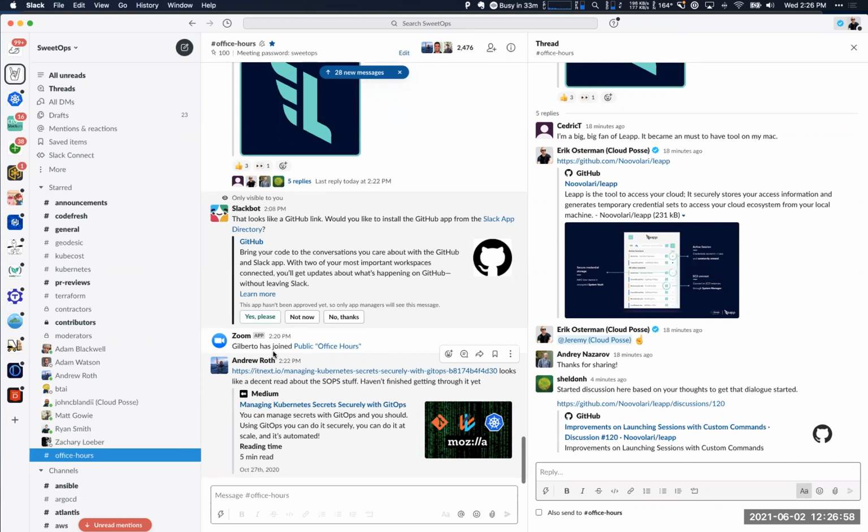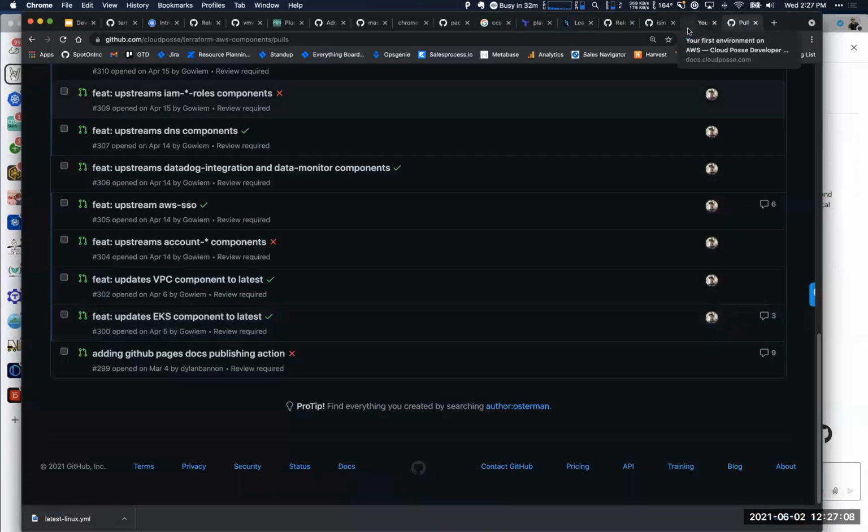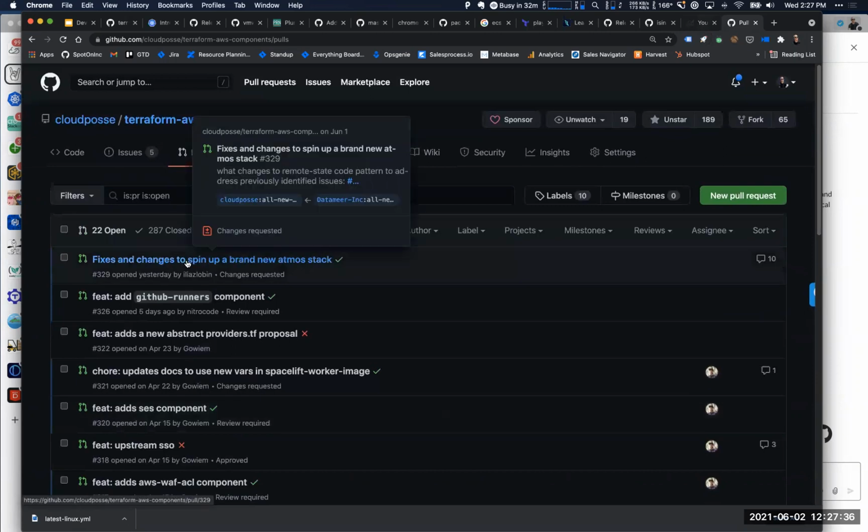For our AWS components, I'll tell you the honest truth why it's there: for our customers, we always say, hey, if you want the latest version of our component, even if they're not paying us right now or we're on retainer, I'm happy to upstream those components that we have. So we're upstreaming a lot of these components. And then I just tell the customer, hey, go check out this repo and pull down the latest thing. So that's why they're in various states of evolution. That makes sense. Yeah, that makes a lot of sense. Go on, sorry. I was just going to say that's kind of been my learning ground. That's been the place where the most rubber hits the road.